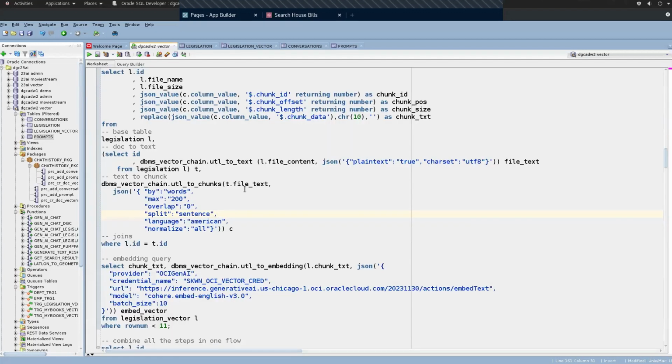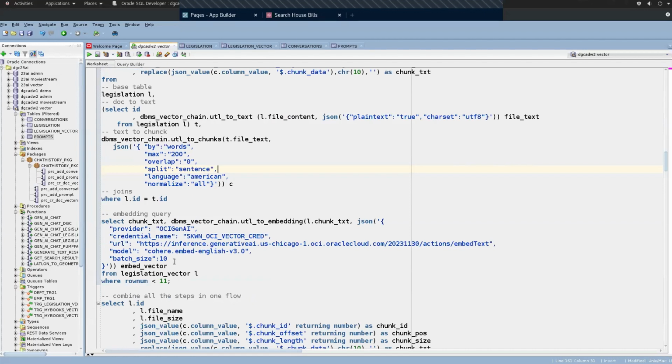So there's that. And then let's do the embedding query. This is where the heavy lifting goes. This is where your steps go from seconds to minutes. It's using a large language model. We're using Steve's vector cred, the vector credential versus the OCI cred. Remember, Steve emphasized we have multiple creds at play here. Don't get confused. OCI creds and vector creds are different. We're using a vector cred here. There's the embed text URL. We're going to put all this together in a function in a minute. There's the model. It's internal.